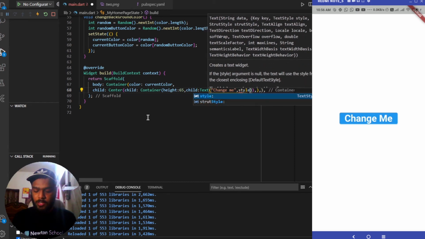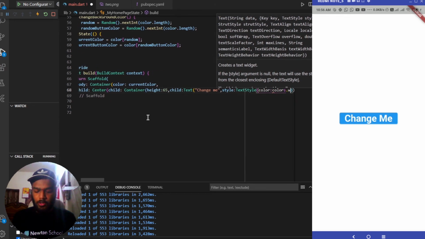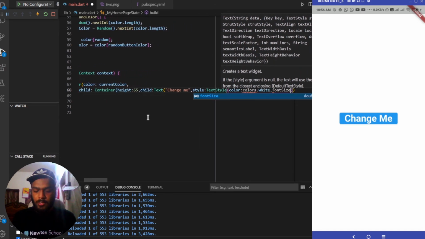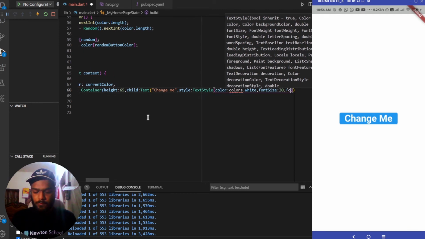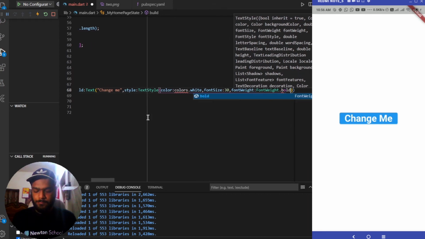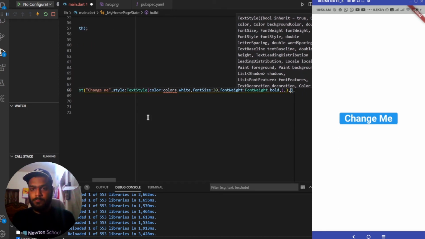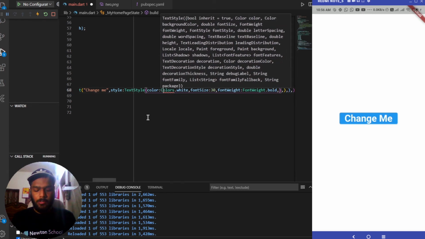So TextStyle, having the color as Colors.white, fontSize as 30, and fontWeight as FontWeight.bold. This C needs to be capital over here.